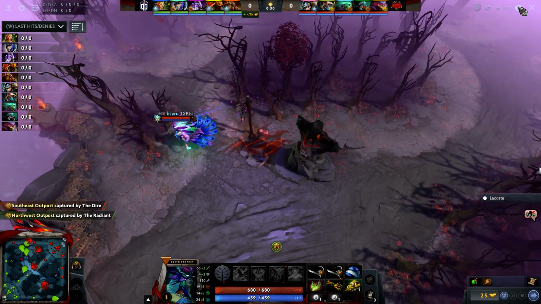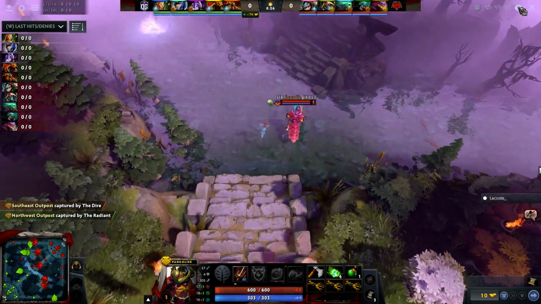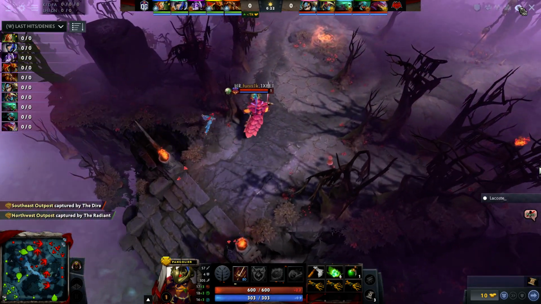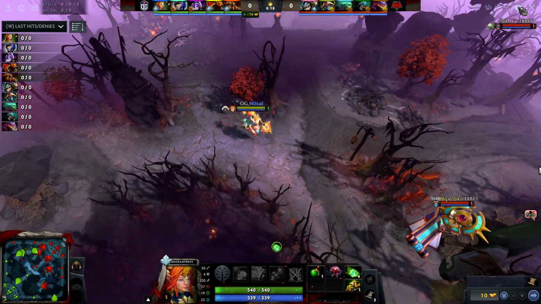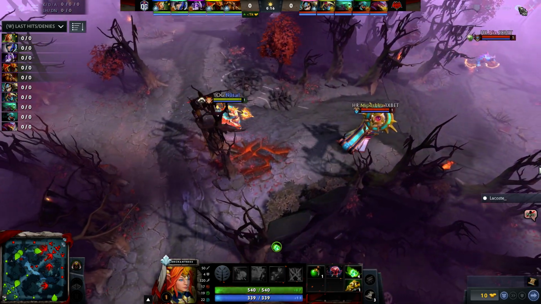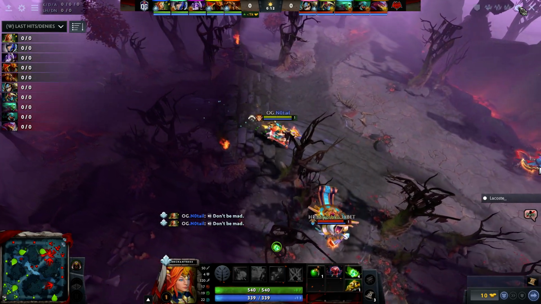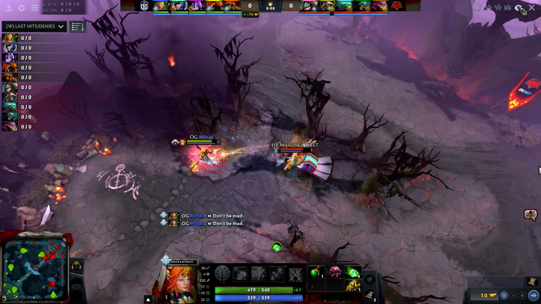30 seconds. The popular build on Luna these days is you get Helm of the Dominator. I'm going to call it a new aura. You get base damage bonus and you get base armor bonus. So you get Helm of the Dominator, get extra damage from that. You might get Alpha Wolf, triple abilities that increase your team's damage.